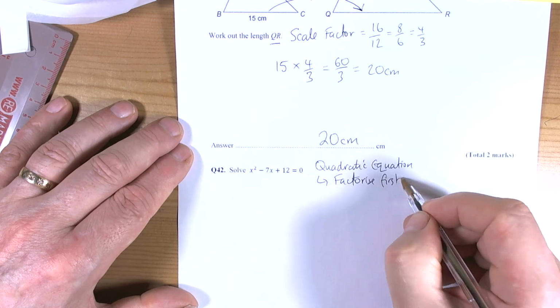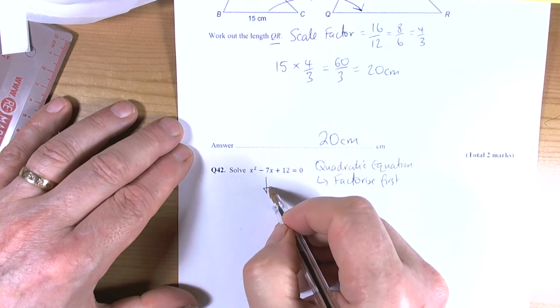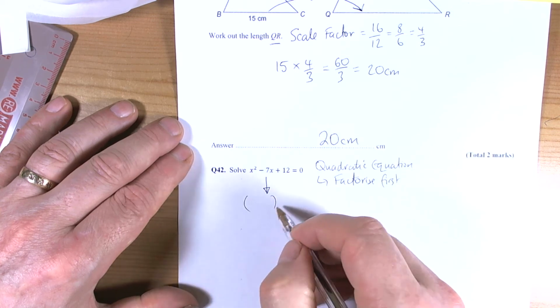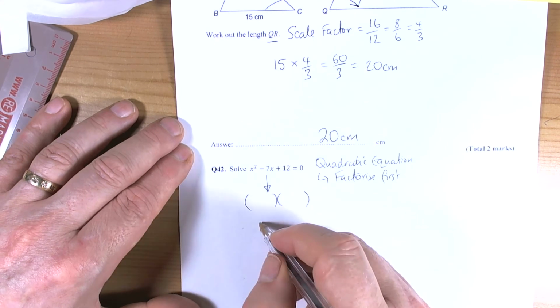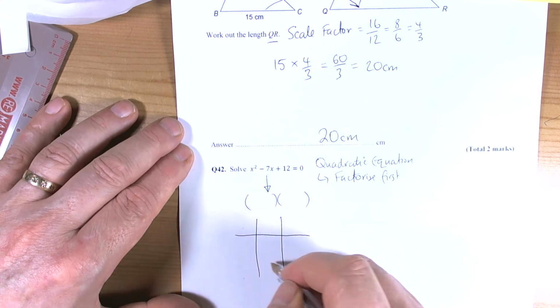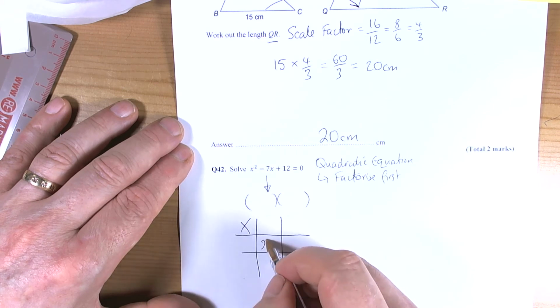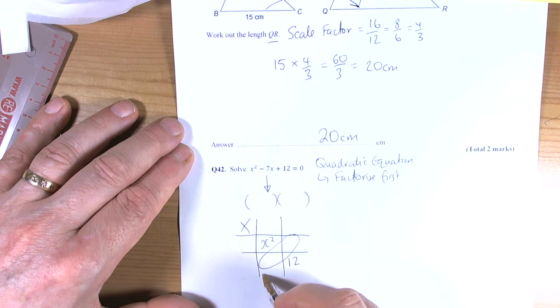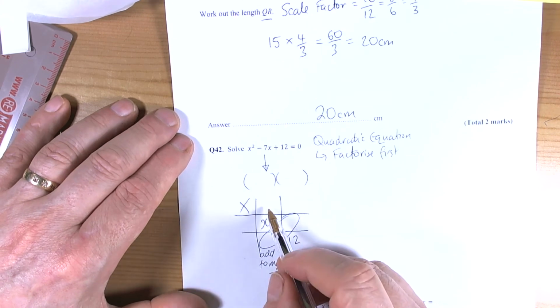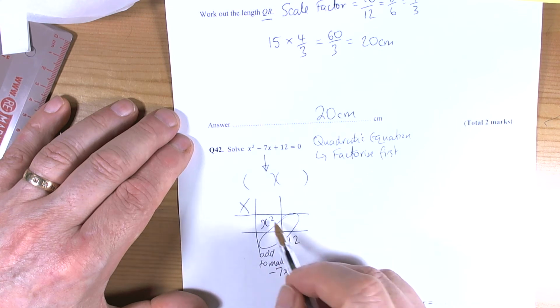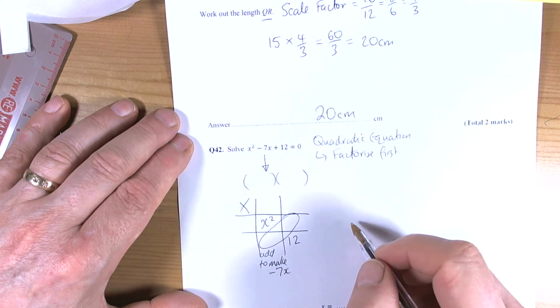first, then solve. So factorise, there's no common factor to each of those terms, so it's going to be 2 brackets. And there are lots of techniques for factorising, but I tend to use the grid. 12 in that bottom corner, x squared in that corner, and these two have got to add to make negative 7x. So basically we're looking for 2 terms to go in here, 2 terms to go in there. When you multiply it out, you end up with this expression there.